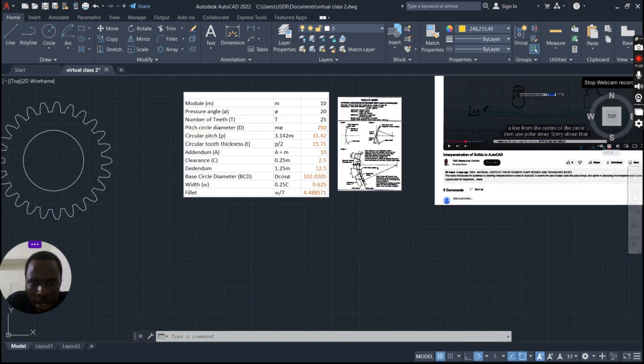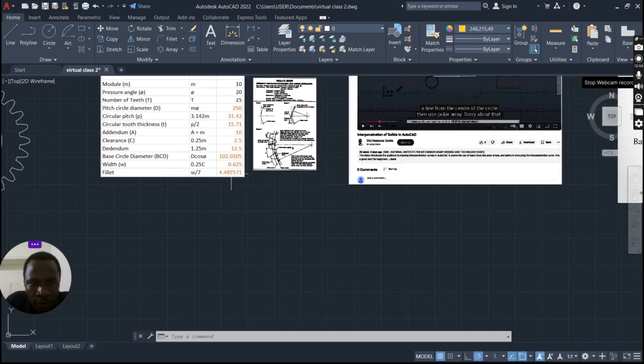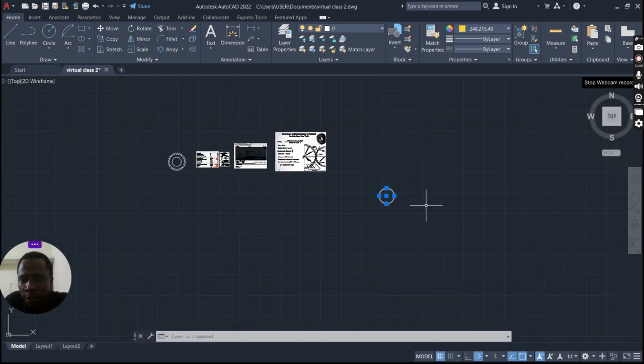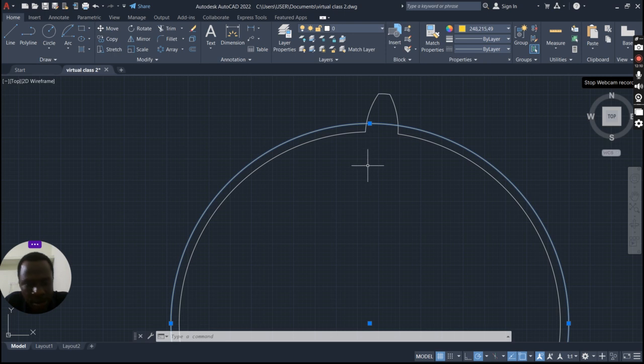The width is 0.25 times 2 of the tooth thickness, and then divided by 7, I got 4.48. Let's use 4.49. So let's do a fillet here.